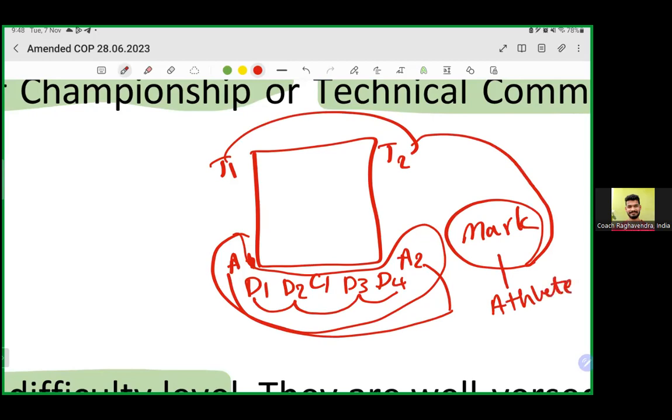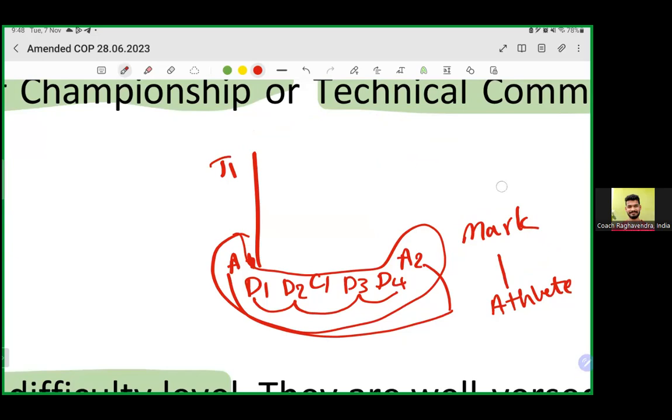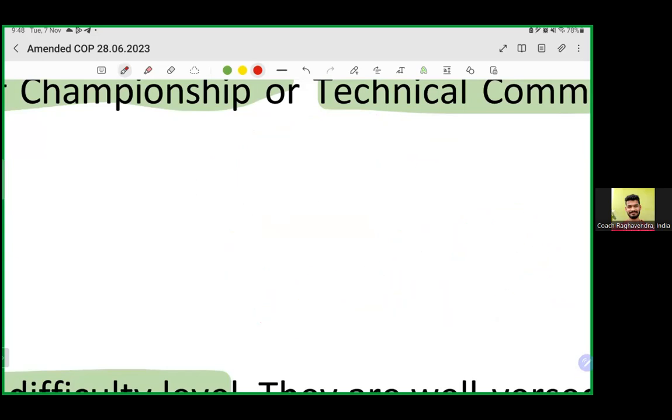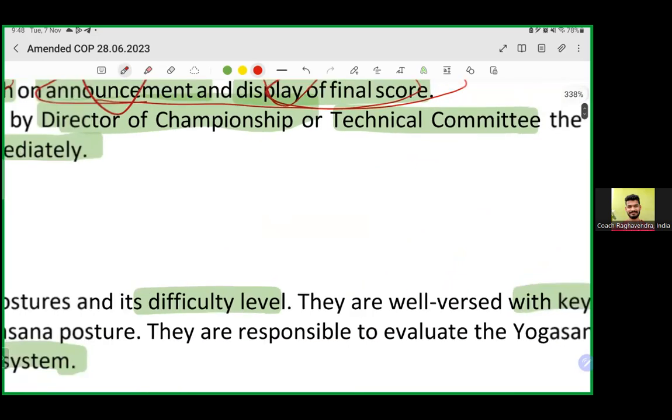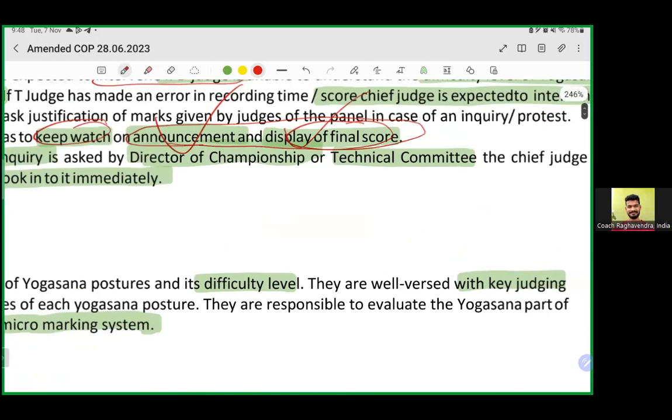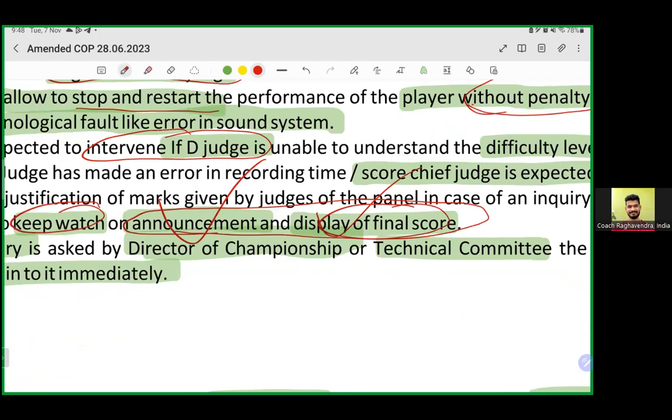Now, when it comes to the athlete's marks, they need to be compiled, because D1 marks are somewhere, D2, D3; if it is computerized, all these marks need to be consolidated so that the consolidated marks will be displayed. This score we can call the master sheet, master score sheet. This master score sheet is nothing but the final score of this particular athlete. Let's say for example, one asana is demonstrated by the athlete. That asana's marks will be time judge marks, artistic judge marks, and difficulty judge marks given. And the moment they enter, the marks display on the display board.